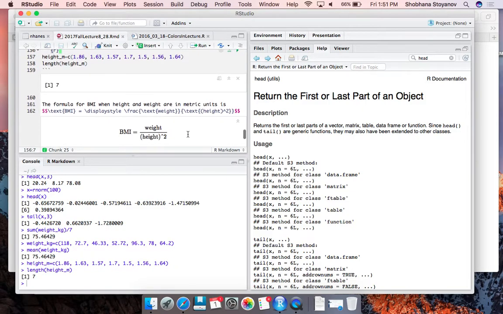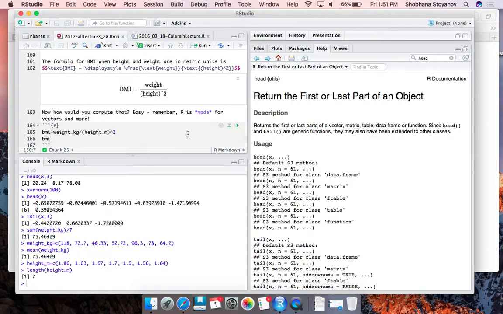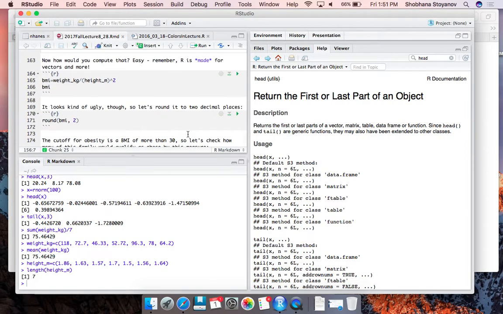So now the height is in there. That's the BMI formula. The trick is that R is really good with vectors. So we don't have to do it individually. We don't have to write a function that will go through the loop, which is nice. You just go ahead and do BMI and let's see what that does.